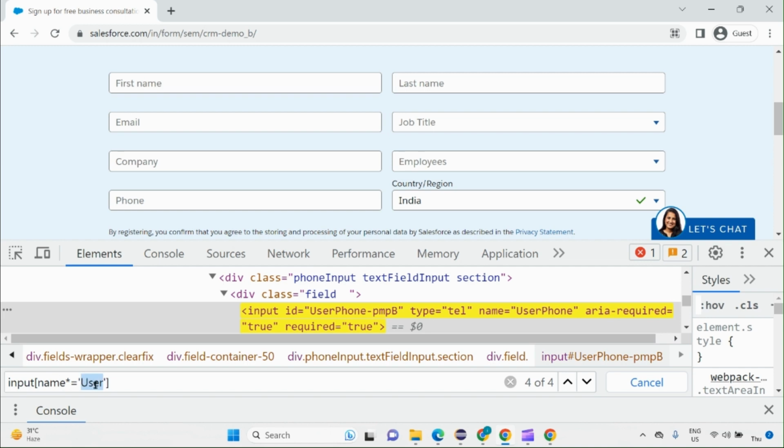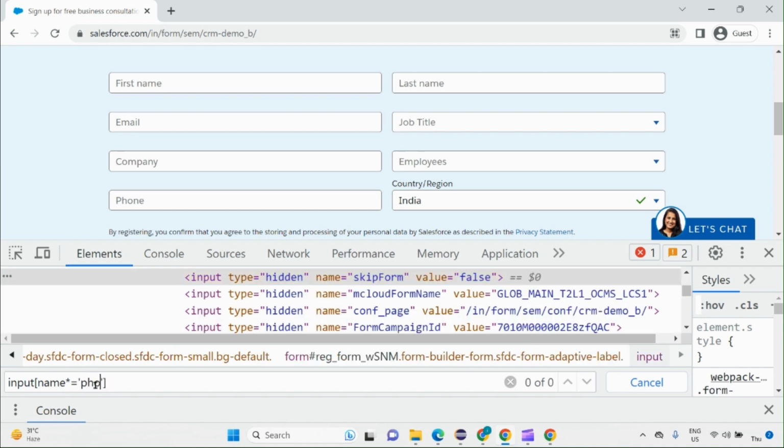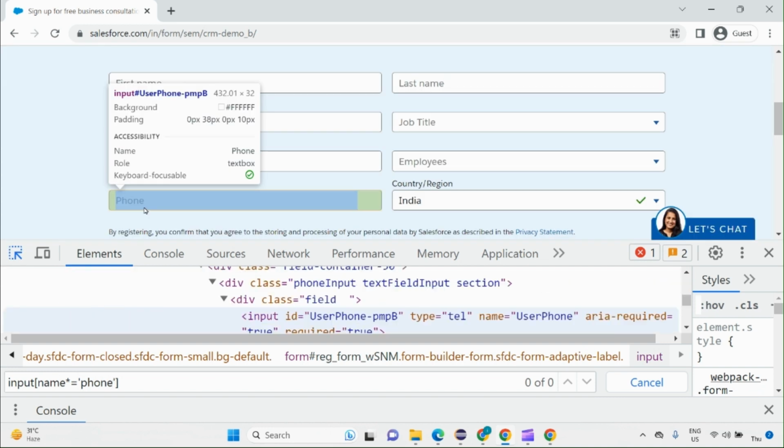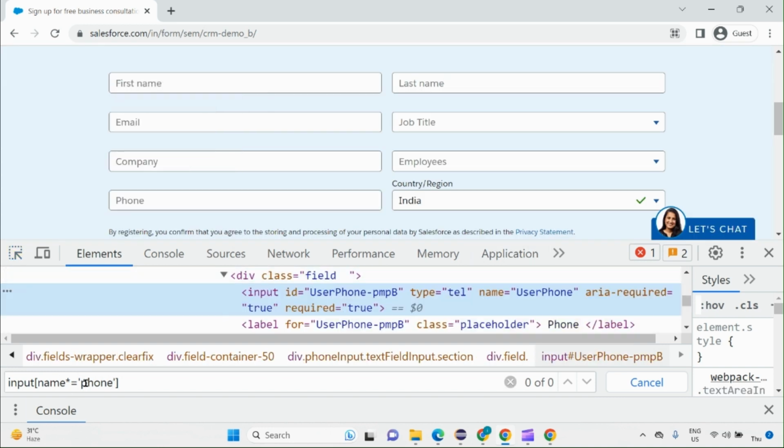Let me change it to phone. P is capital. We have to make sure we are using proper case. Otherwise, it will not locate your element if you are not entering your string in proper case, whatever it is there on your web page.